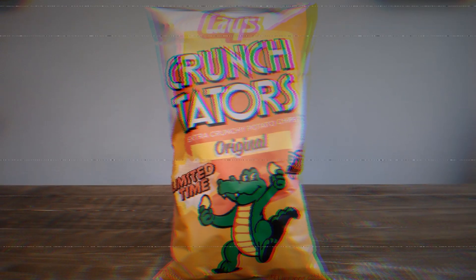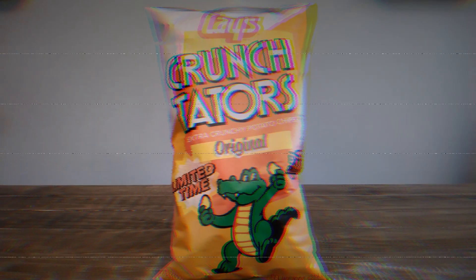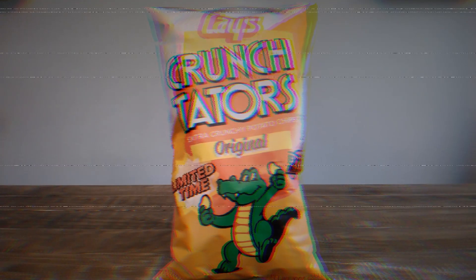These were a big one for my family back in the day, but of course it's been 30 years, so I don't have a real firm grasp on exactly what they tasted like. In fact, I guess these days Crunch Taters are remembered more for their appearance in Home Alone than on their own merit.